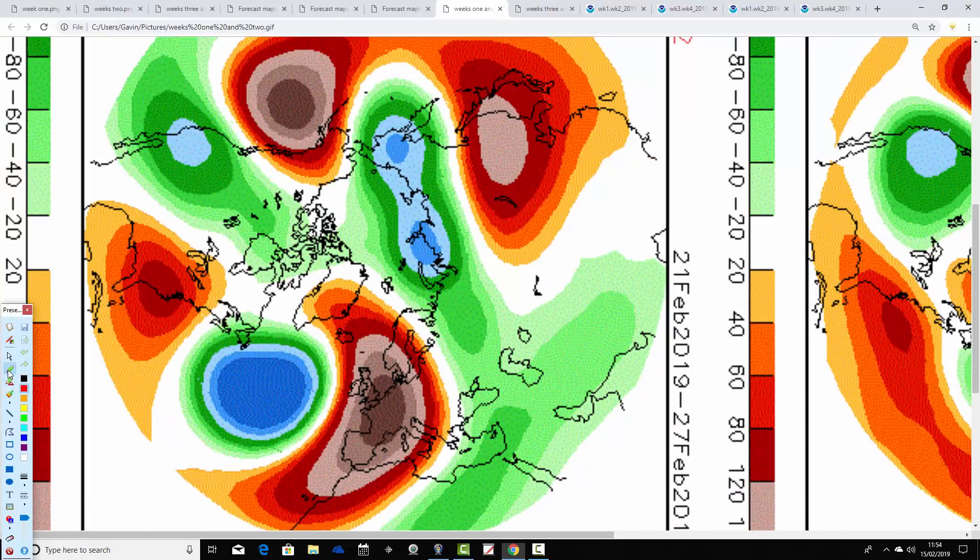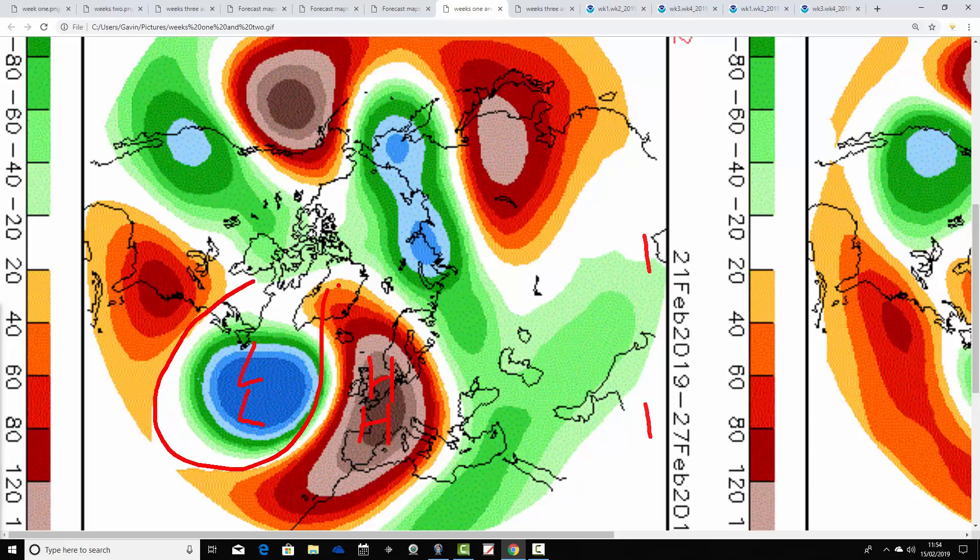Then we go through to week 2, taking us from the 21st through to the 27th of February, with above-average heights backing into Western Europe. So we're under a large ridge in week 2 with the CFS v2, which is a bit different to what the JMA is showing — the JMA is rather more unsettled this final week of February. With the CFS, the jet stream is doing something a little bit like that. With a close-up ridge of high pressure, you would expect this to be very dry and quite warm, because the air is being pulled up from a southerly to southwesterly direction.